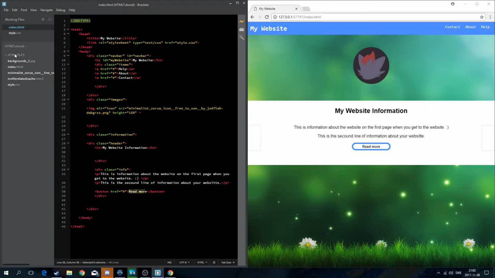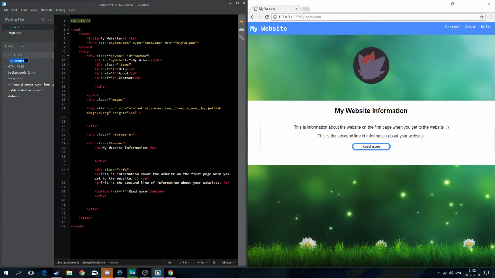There we go. And then we'll create another file called CS. We don't want to create a file, we want to create another folder called CSS files. Just keep it organized.